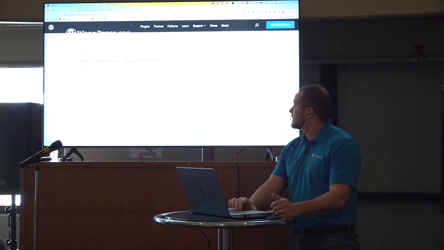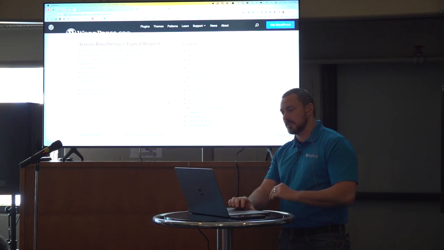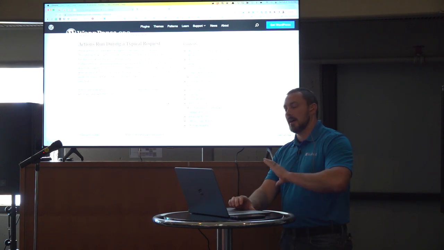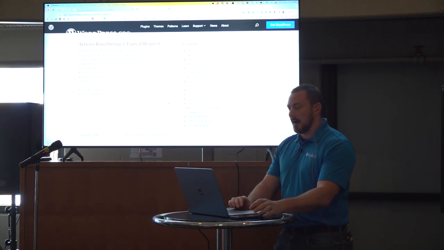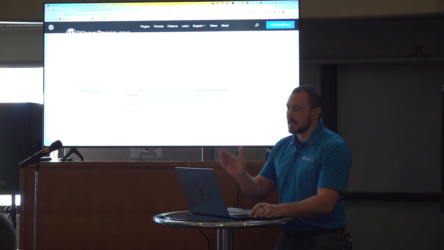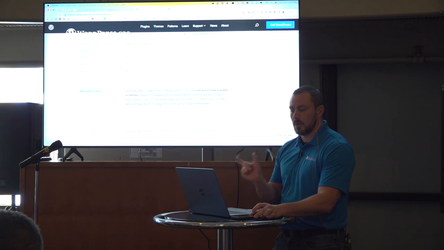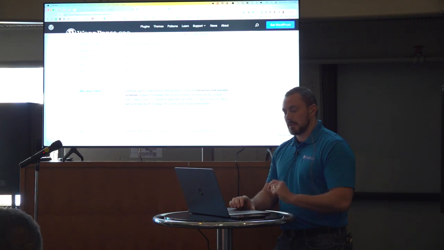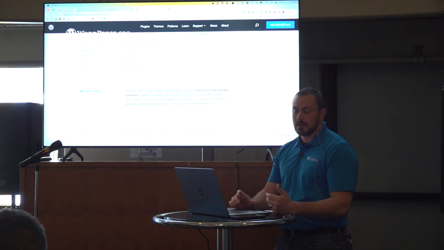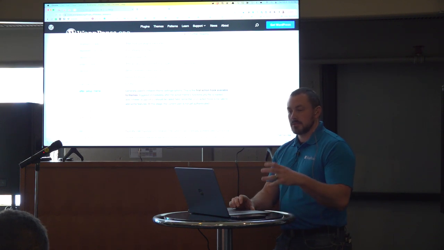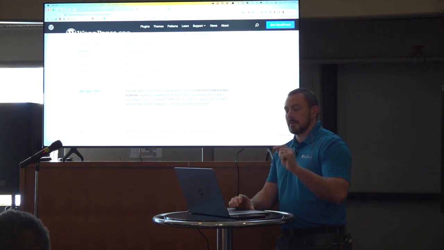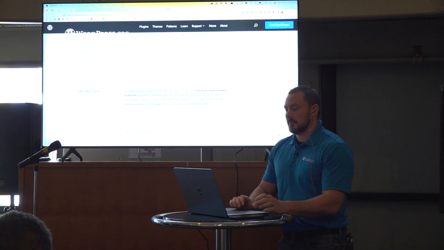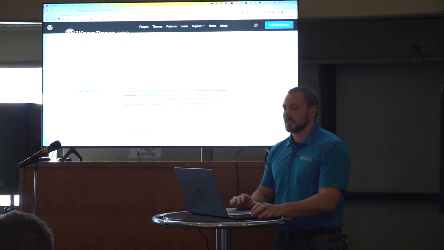So this will tell you actions run during a typical request, and they also have another section on the page where it's actions run during an admin request. So depending on whether you're working in the back end or the front end, it could be very different hooks that you're looking for. So these, just scanning these, they'll give you a general idea of what that hook is for, and it could be that you have a particular problem and you run through this list and you're like, there's probably two or three that might apply. So what I would do is just do a search in the WordPress code, find that action, set your debugger there, just see what all comes through. If everything looks normal, then try the next one on the list.